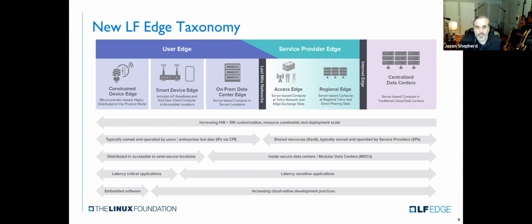And then generally speaking, it's not to say that it's trivial on the right side, the centralized side, there's a lot of challenges as well, but in terms of hardware and software customization, the resource constraints, the scale, as I mentioned, everything grows the further you get left, closer to the physical world. So the hardware, because it gets more constrained, you need more customization. The paper talks about the fact that you need unique form factors. Every constrained device is generally a different kind of product. Like a toaster is a little bit different than a lamp in a car.